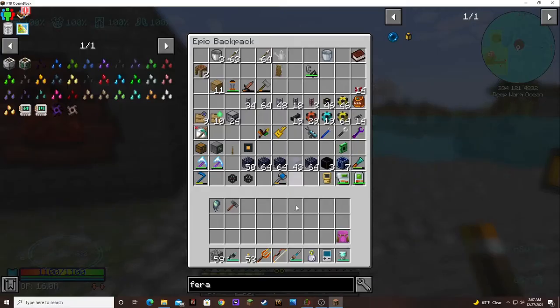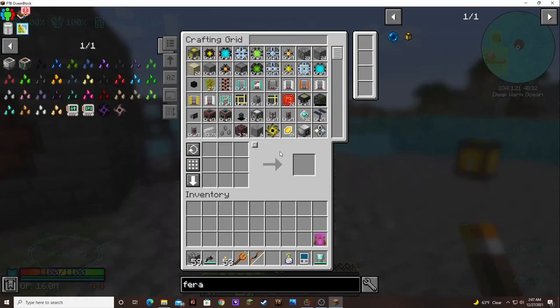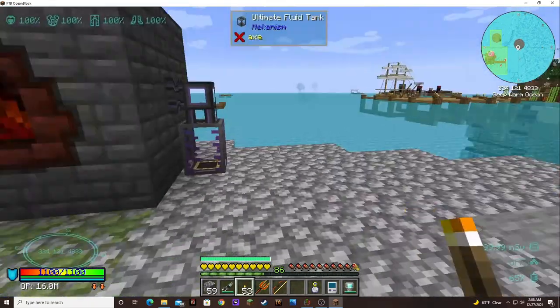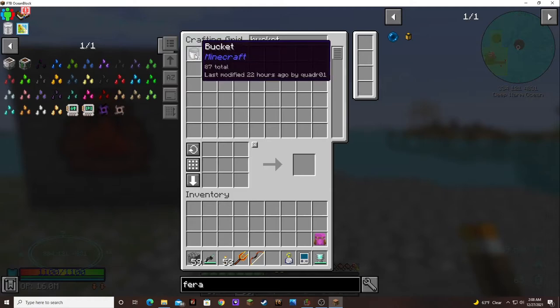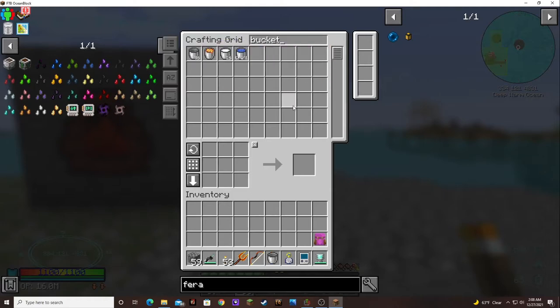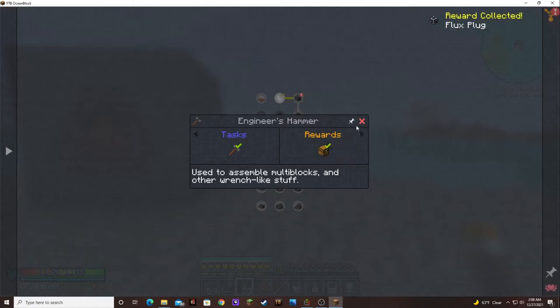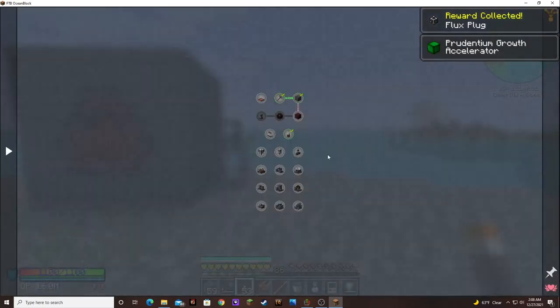So let's get you back, and now we got another tool to carry. Great. Put you back. All right, it's still gotta go a little ways more, so let's grab a bucket. Oh, not a whole stack. Also we finished the quest, so let's get those. That flux plug, that's pretty good. Lots of redstone and a prodigium growth accelerator.